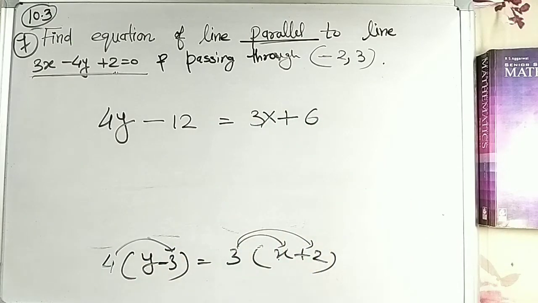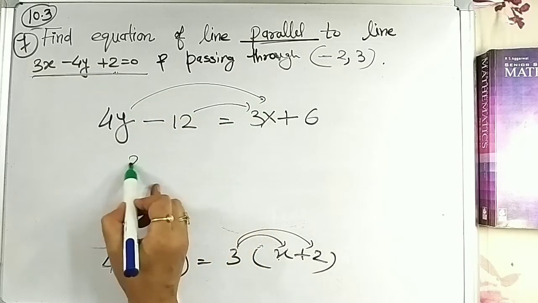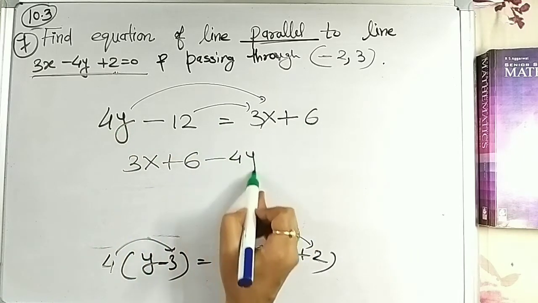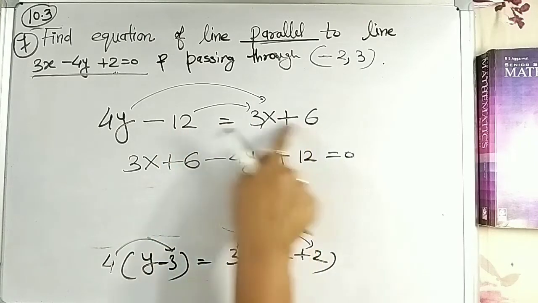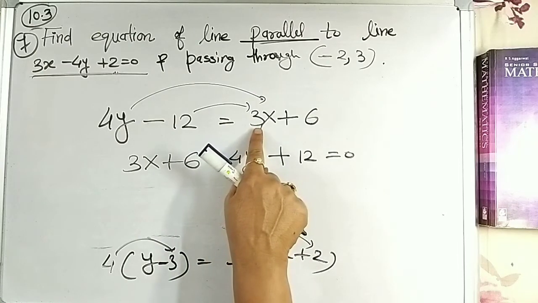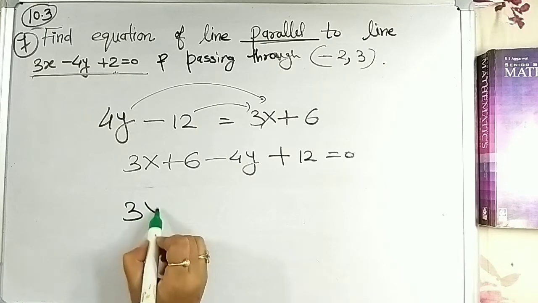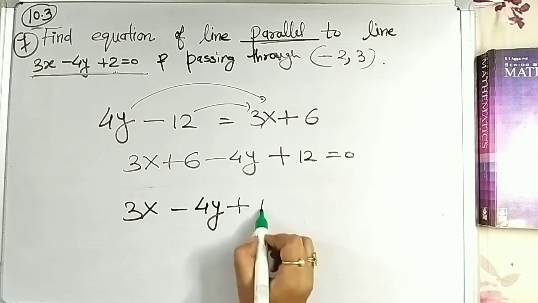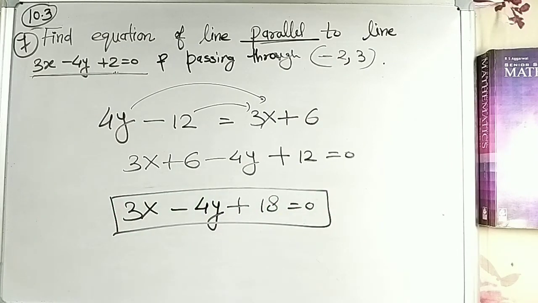Okay. Now to get the final equation, I can take this here and this here. So I will get 3x plus 6, this I am copying. This is minus 4y plus 12 is 0. This is becoming plus here and this here. Why am I doing this? Because usually we want to keep the x coefficient positive mostly. So equation is 3x minus 4y. What is 12 plus 6? Is 18. So this is my answer, guys.